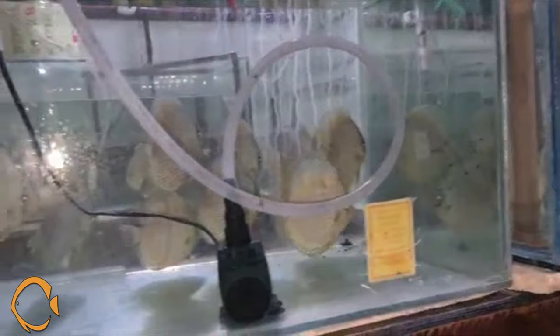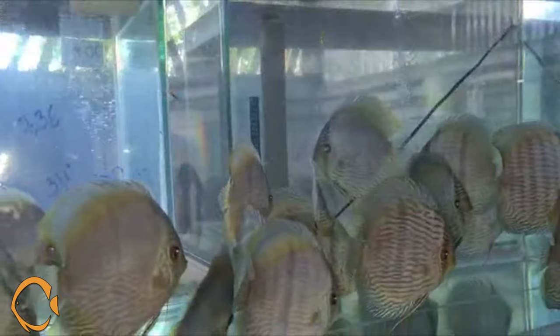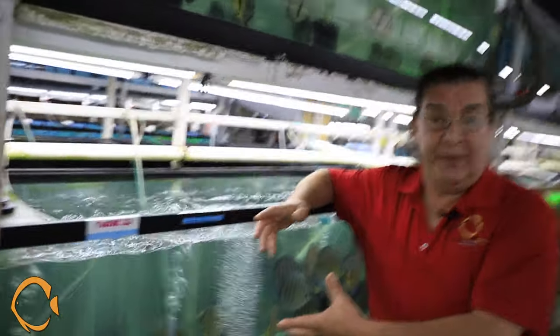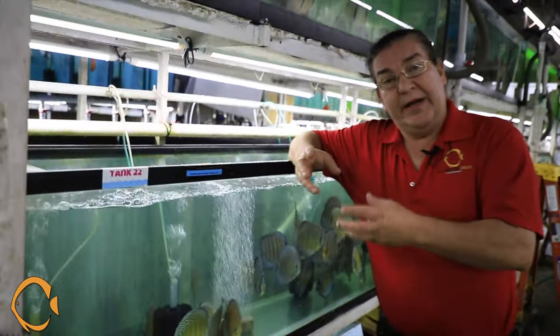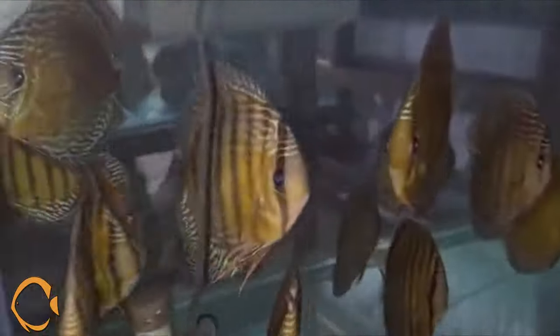It takes about four months to deworm them, clean them, and get them to eat, and this is all done for us in Brazil. We pay extra for this in order to get you guys the healthiest and safest fish. It makes no sense to bring these fish in and have to quarantine them myself, medicate them, and basically revive them. So we've made an arrangement with the exporter — he keeps them for a while, gets them nice and clean, then ships them to us. Better for him, better for us, because there are fewer DOAs.